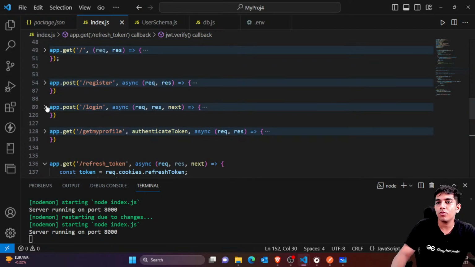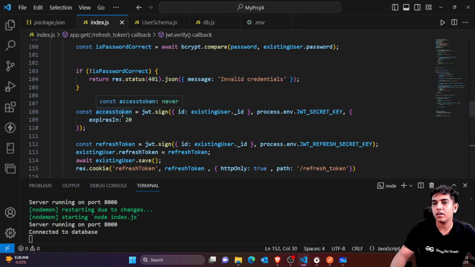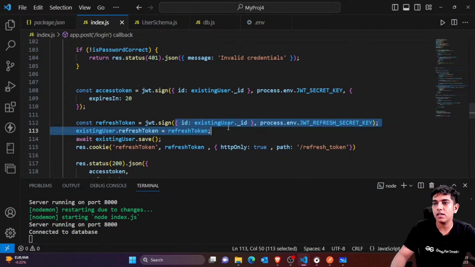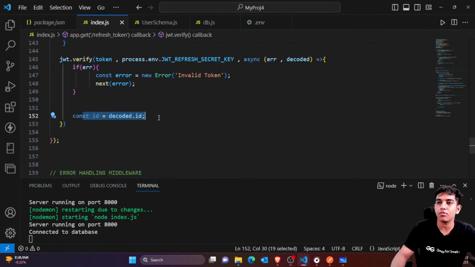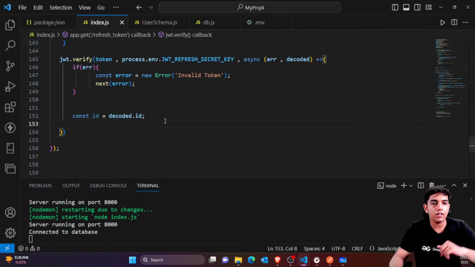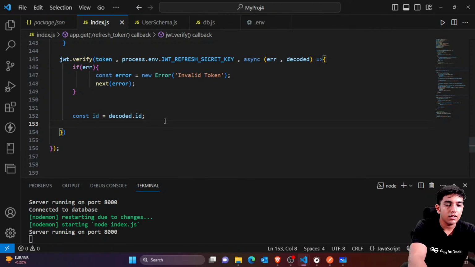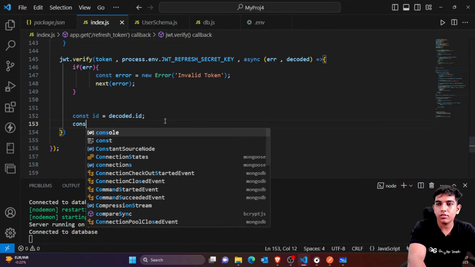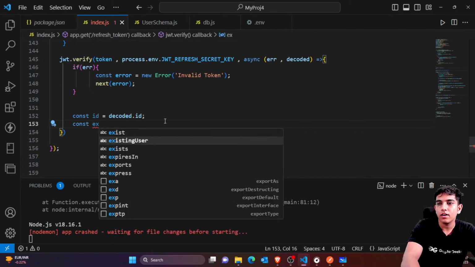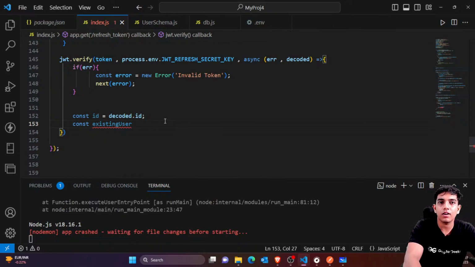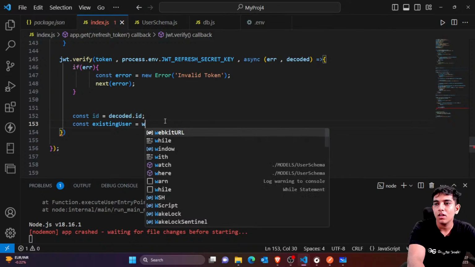Whenever we create a refresh token, we saved the id inside it. So we are now getting that id from the refresh token. Now that we got the id, we check whether this user exists or not. First of all, we have to check that the user we are looking a new token for exists in our database. We can't generate tokens without checking that.